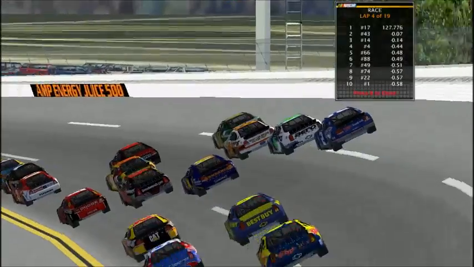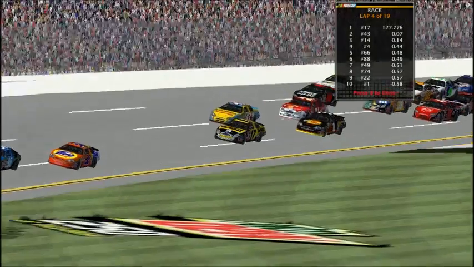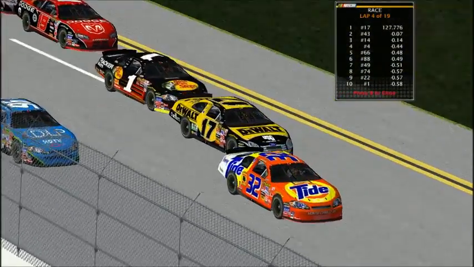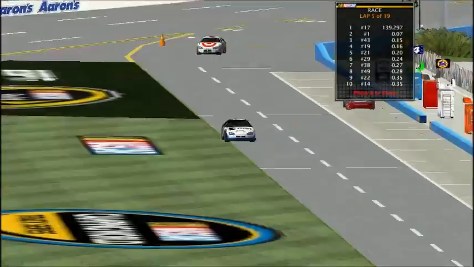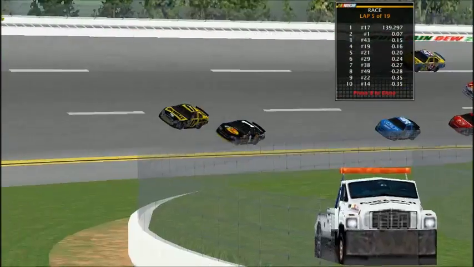No, this could be big. This could be big. Single file for the top 4 drivers. Now the one makes the move to the bottom lane. What's it gonna be? Go up high, go low, go high. Can't make it. 2 slow drivers in the way. Leaders now make the bottom lane. Was the caution out? Yeah, caution's out. Whoa! Caution comes out. I guess that might have saved everybody from wrecking each other.